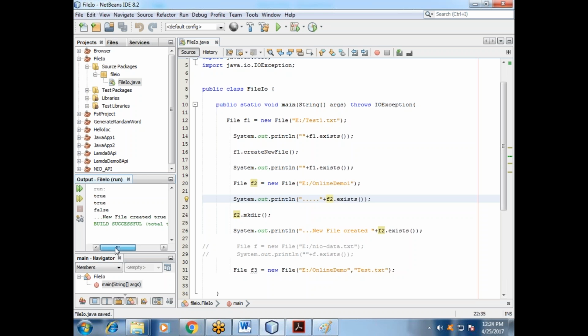We are getting false, true. I'm not getting what you want to ask, because I'll show you. First it will check whether the file is available or not, simply through the exist method. So our motto is: if the file is not available, then it is our responsibility to create a folder using this method.